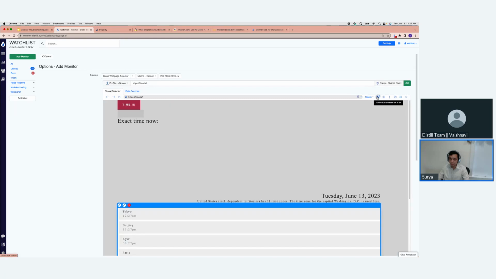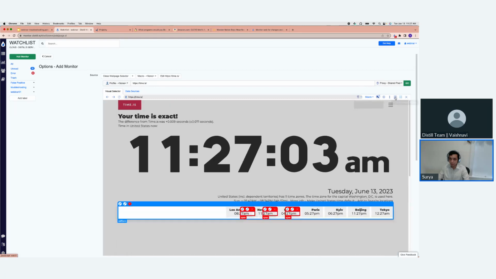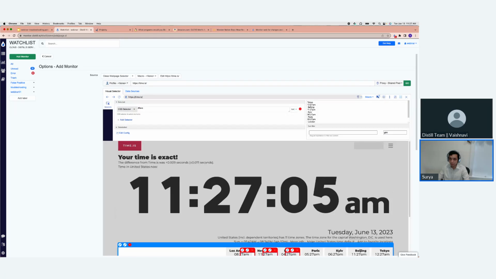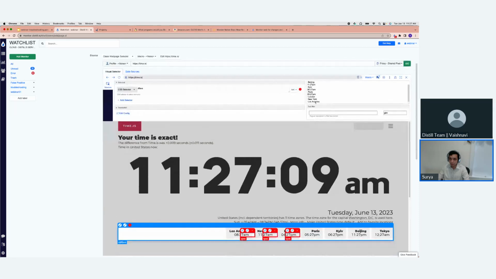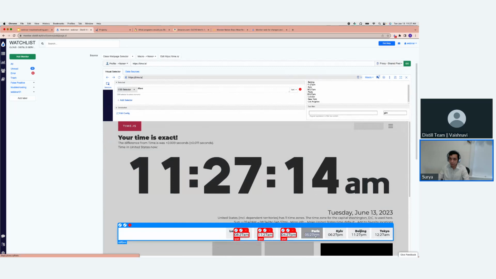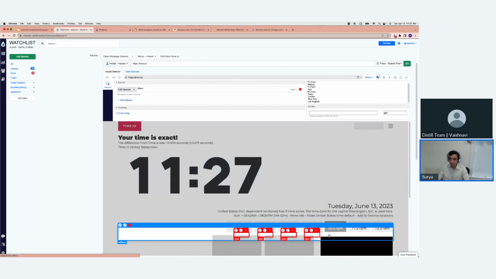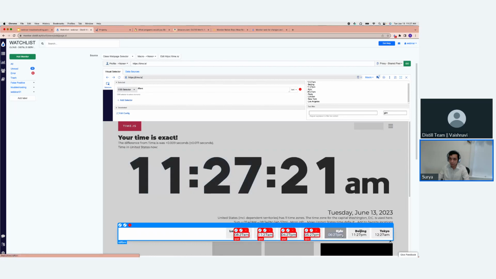What I wanted to show you was the preview. As you can see in the preview here, you can see Los Angeles, London, Paris. Paris is not selected. Let me deselect the text from here. And as you can see, the time associated with Paris vanished. Whatever I'm deselecting will effectively vanish from the page.